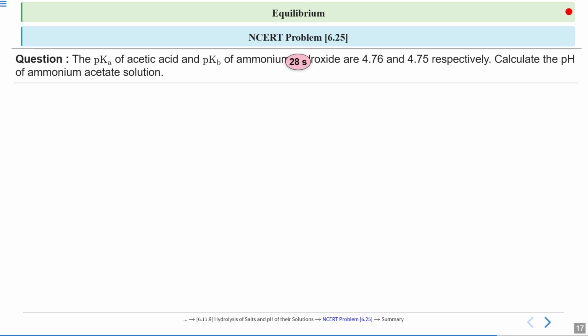So it is directly related to the previous formulas that you have seen. First, you have to decide whether this ammonium acetate is a salt of weak acid and strong base, or strong acid and weak base, or weak acid and weak base, or strong acid and strong base. So this is your first and the most important task. Once you do it, you will easily solve this question, because the next part is to just apply the formula.